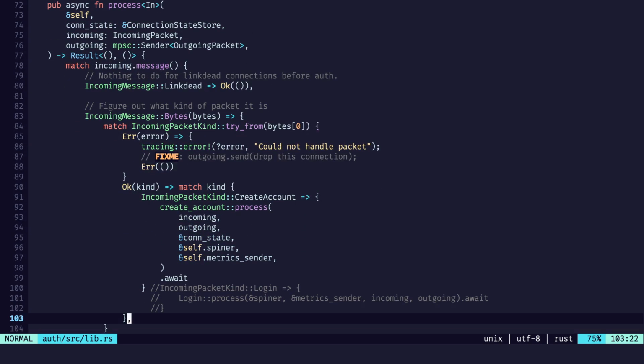So an incoming message that now has a value. Value has some kind. Our kind of thing is actually bytes. Try from that. Okay, we get a kind, byte 0.